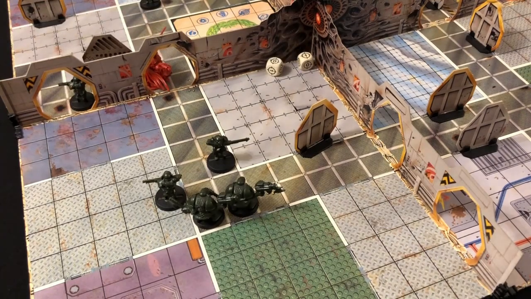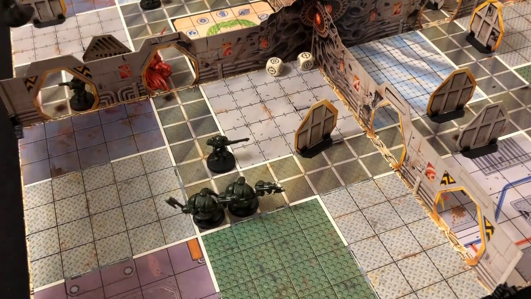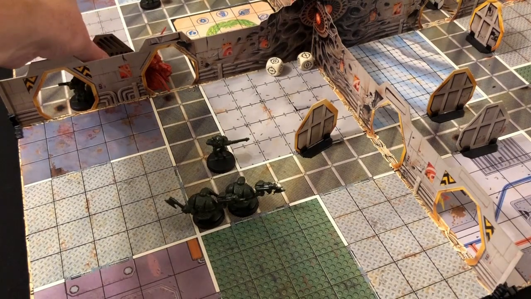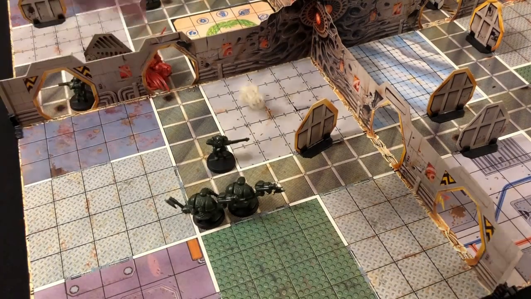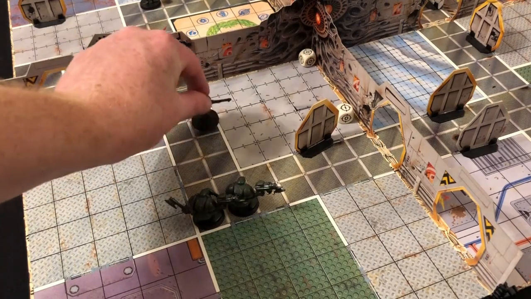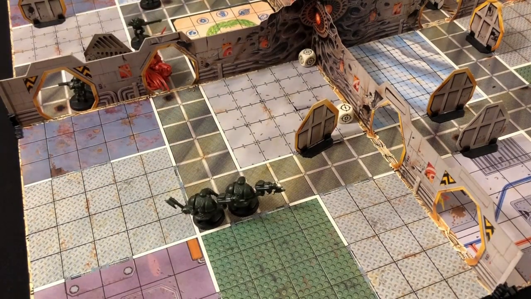Nope. This Gretchen on the side here is going to run around as well. He's going to go 1, 2, 3, 4, 5, 6, 7, 8. You can't see him. He's behind the wall. It's really not working out for these Xenos. I think we're going to have to resort to close combat with our orcs. But first we have another Gretchen to move, so that Gretchen is going to go 1, 2, 3, 4, 5, 6, 7, 8, and he will shoot from there.